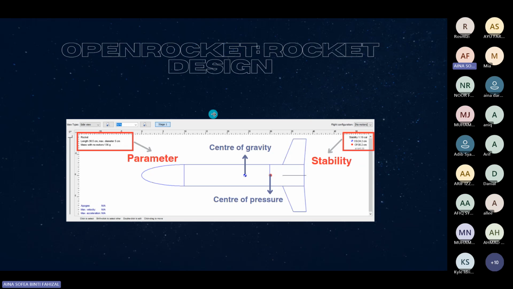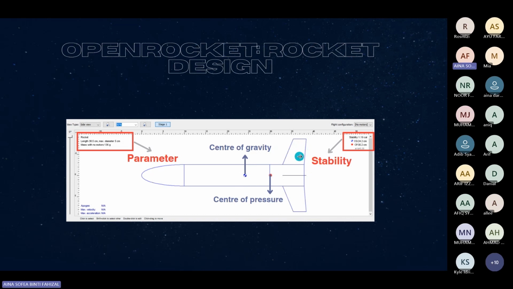Okay, next. What you do after the nose cone is you add your main components. So here I've added my rocket body. This is the upper part, and then you have your lower body. And on the lower body, I've put on fins also.